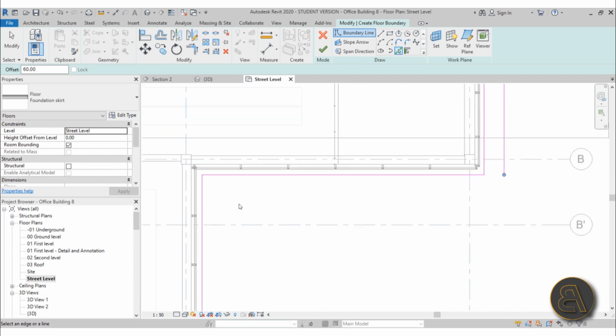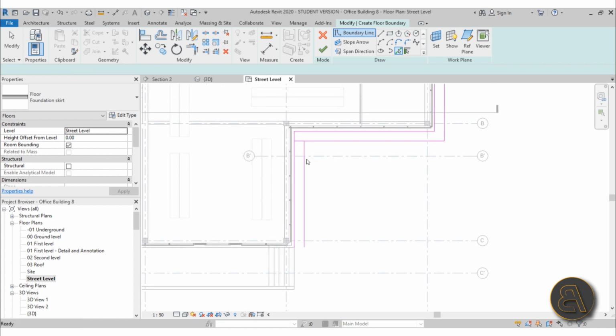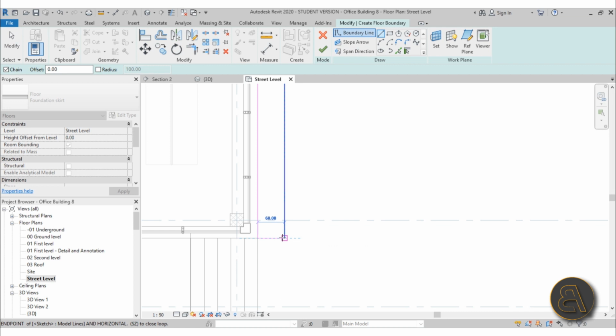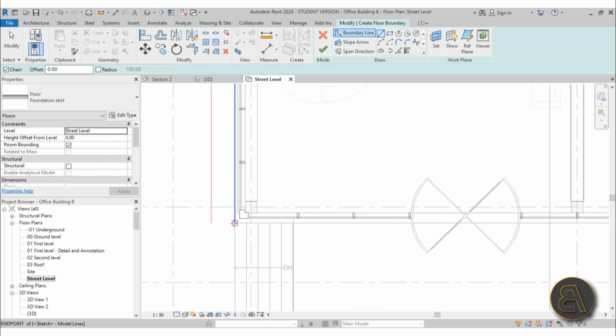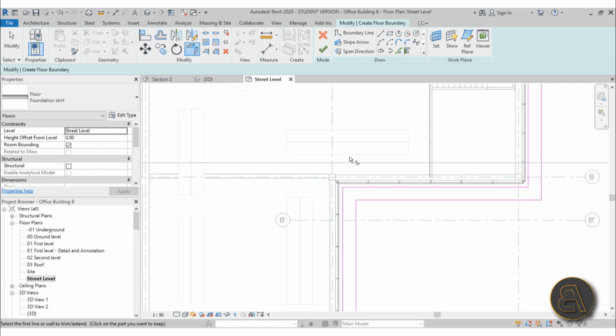Just giving that little layer that's going to block the water from eroding your foundation. Now I'm just going to go here with lines and just close this off, just like that. Same thing here. And then if you have any misses like this, you just go with the trim and extend tool and you just fix that up. We have one here. And I think that's it.